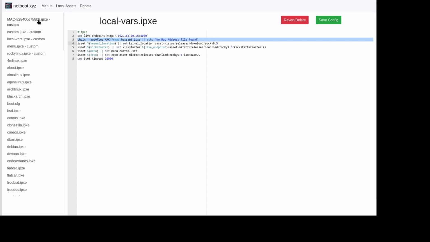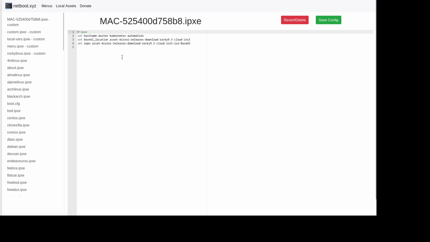For example, I have a computer on my VM which has this MAC address. I will override the host name. Each MAC address will have its own host name, and I can do an unattended install, which means it would be an automated install where I don't have to type anything. It just boots up and installs everything, and then it's done. I can do this for 5 or 6 devices. I set the host name, the repo, and all that separately, and I've overridden it for this particular device.